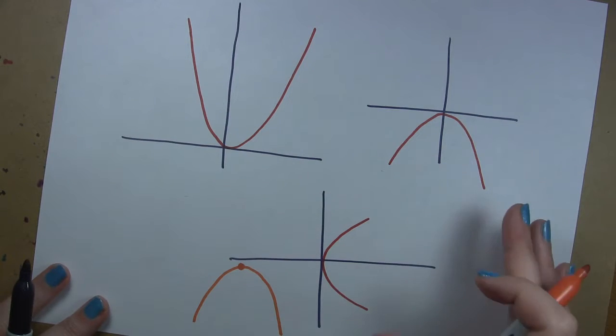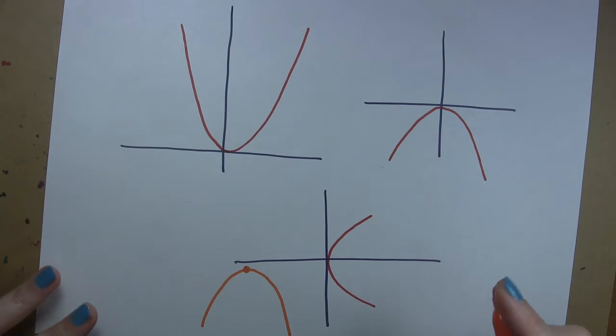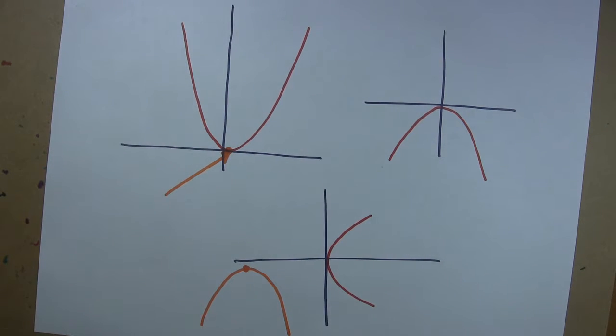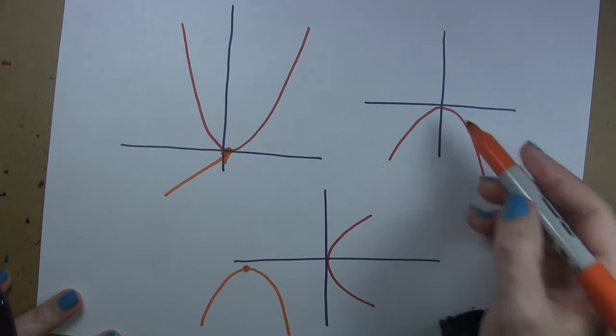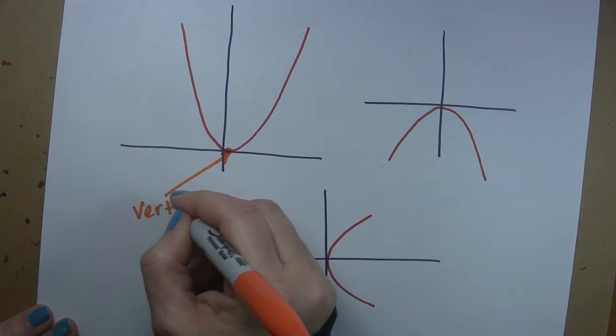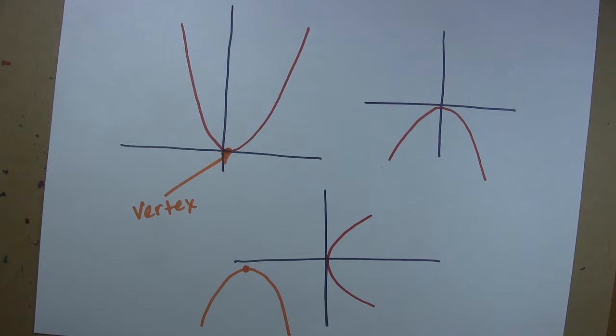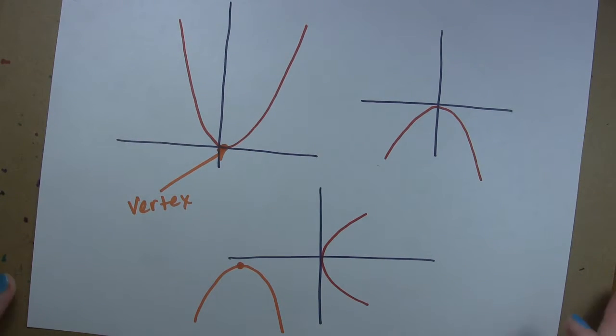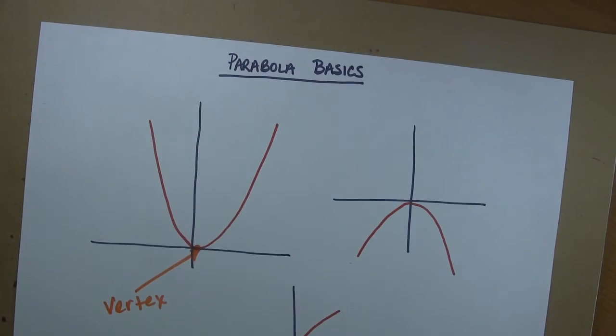You need to see that these are the major shapes of the parabola, and you need to know that that point, so the uppermost or the sideways most, I don't know, the kind of where it comes together, that is called your vertex of the parabola. Parabolas are very common in math, and you will do some stuff with them, but they are not as heavily tested in this chapter as some of the other things.